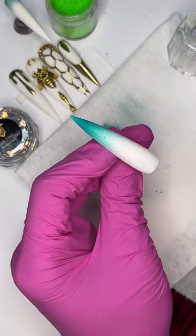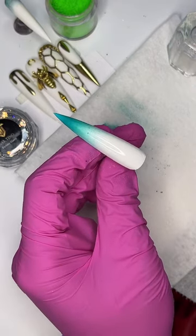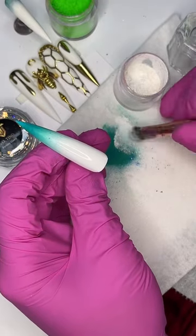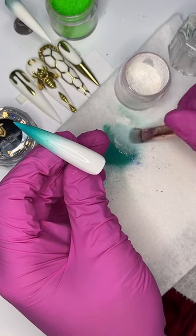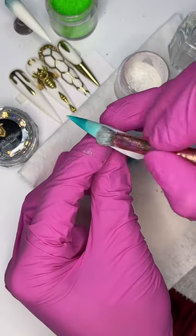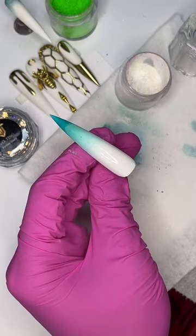Right, dust it up. And to tidy it up at the end, I am going to take some white pigment. This is my white pigment. Put some white pigment and mix it into the green. And then blend it in. Blend the white pigment in. Make it just slightly softer.